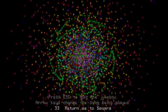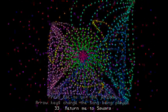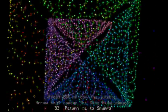I was doing this for a whole hour. After an hour, I started to get a bit more experimental and thought, what happens if I put black notes in? So let's try and recreate this.